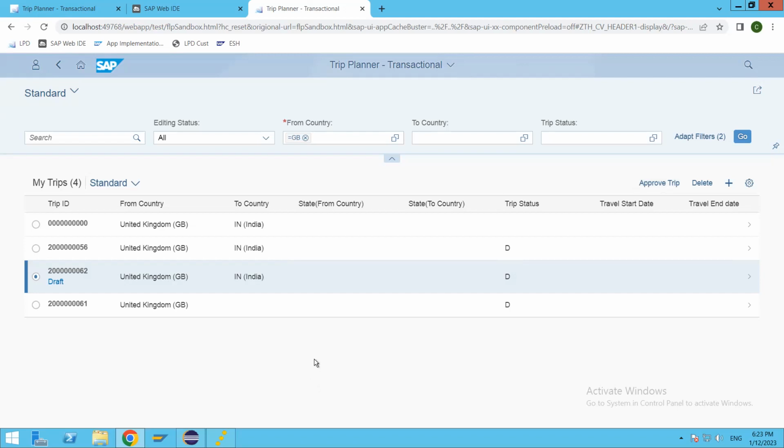So if we want to make any of these, for example, the trip ID a hyperlink, and if we click on this one, we want to navigate to another application. So we are working on multiple types of navigation or actions at the moment. Don't get confused.